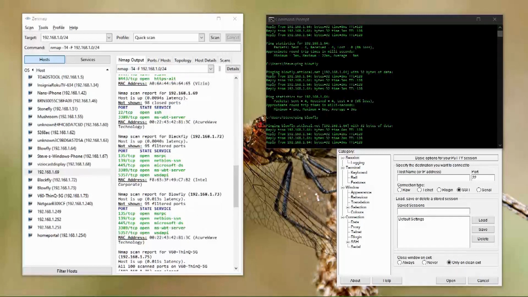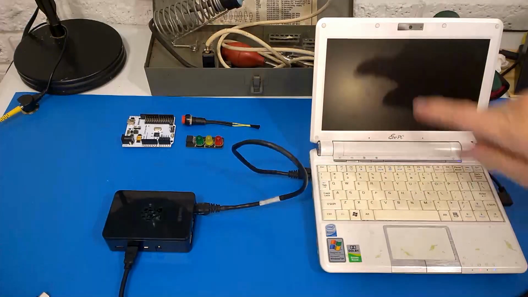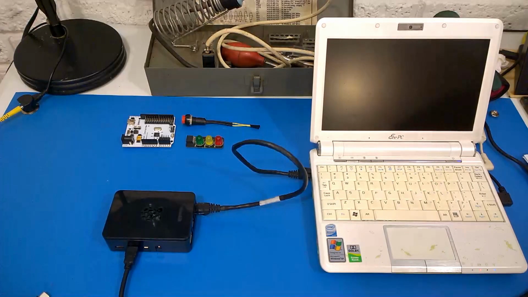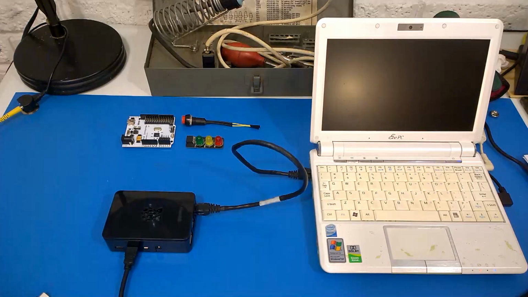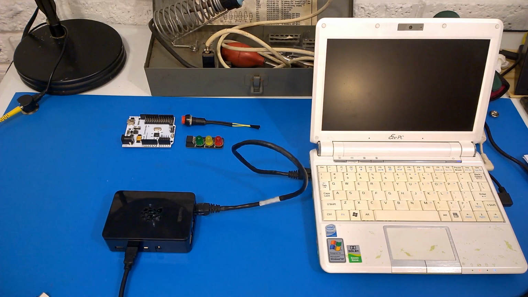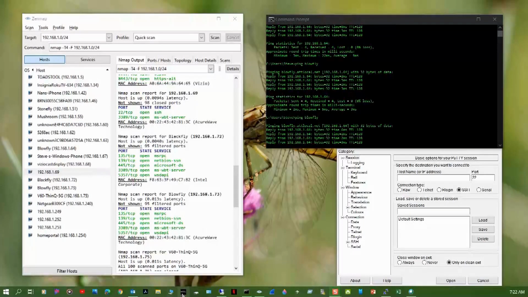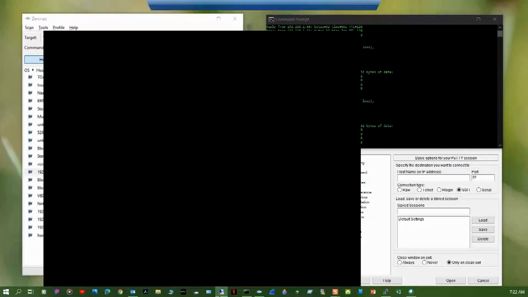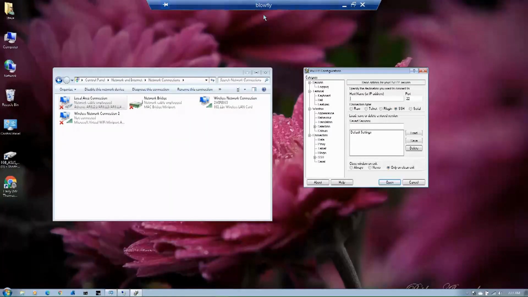It is not this little PC. This is another PC on the network. So we're going to attach to this little PC by remote desktop. That's easy enough. We know who that is. That's Blowfly. That's the name of that small PC.